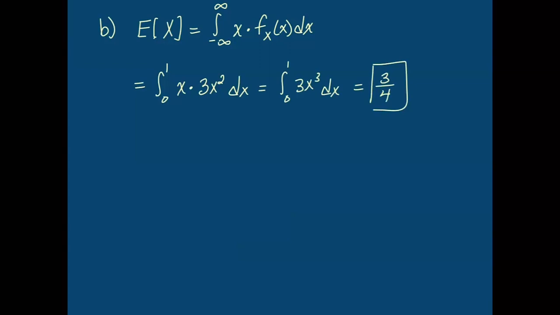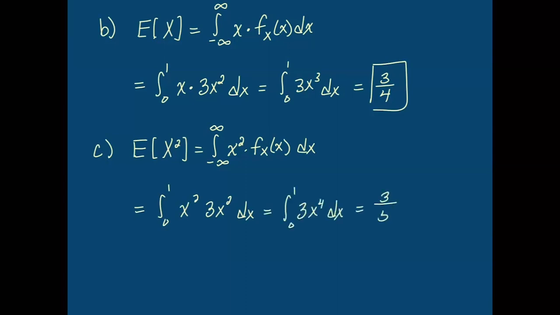In part C, we want to find the variance of X. Given that we already have the expected value of X, it's going to be easiest to find the expected value of X² and use our expression for variance that says Var(X) = E[X²] - (E[X])². The expected value of X² is the integral of X² times the marginal PDF for X. Plugging in what that PDF is over its support, we get the integral from 0 to 1 of 3X⁴ dx, and we get that this expected value is 3/5.